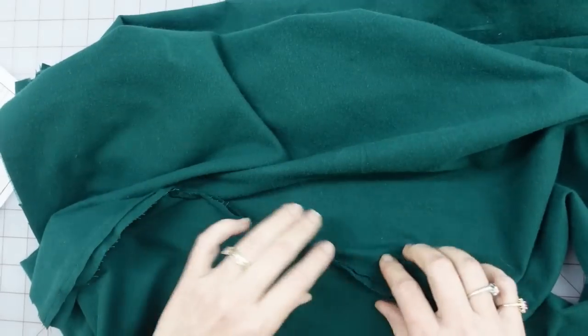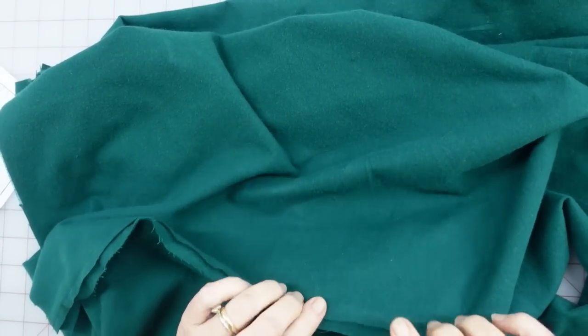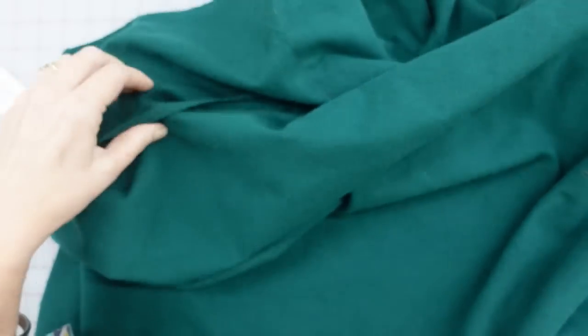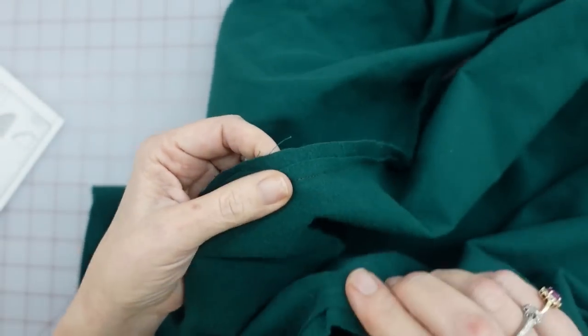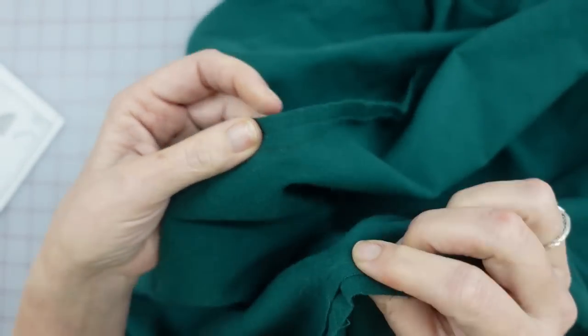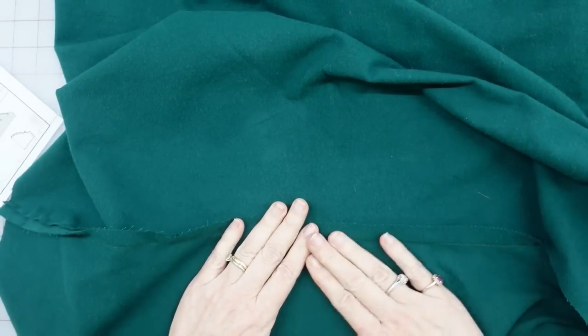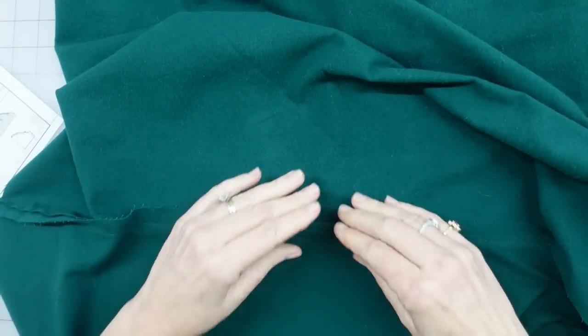All right, so I've got them both trimmed. So on this side, my short side is on the back side this way, and on this side it's the opposite. So both of them are short towards the back. Okay, we got that now. So what I need to do now is go to my ironing board and press the whole seam allowance towards the back, nice and flat.